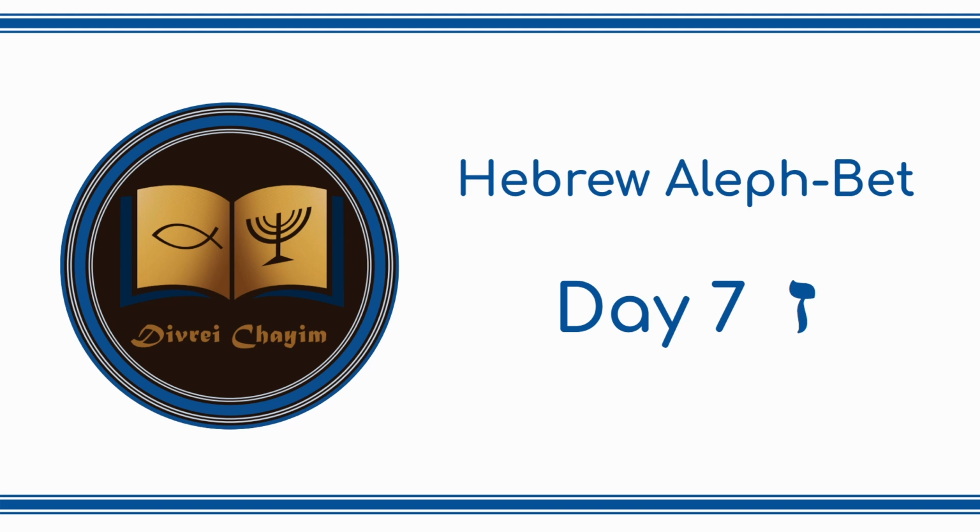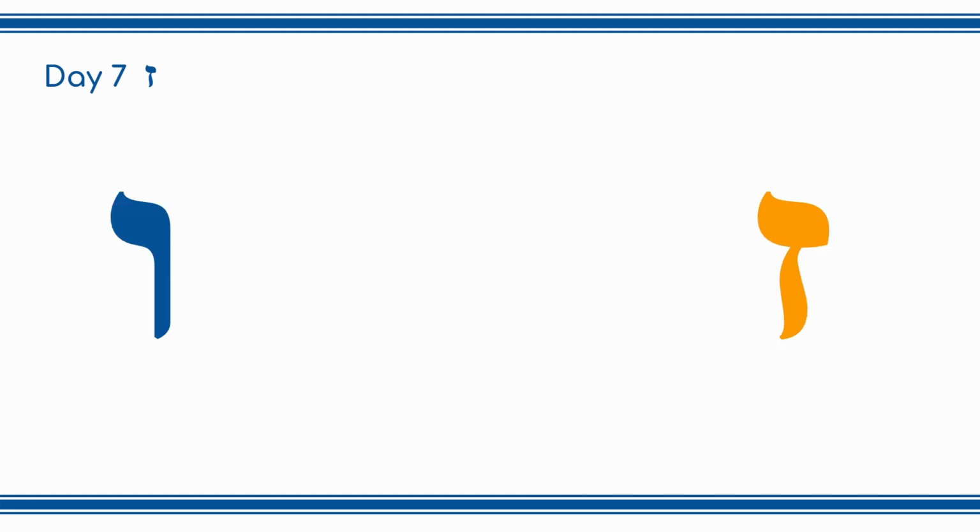Today you will be learning the letter Zayin. Zayin makes the sound of the letter Z as in zebra, so it makes a Z sound. Okay? And at first you may get Zayin mixed up with the letter Vav, especially if your Hebrew font is really tiny. You may get it mixed up at first, but here are some tips or tricks to help you remember what the letters look like.